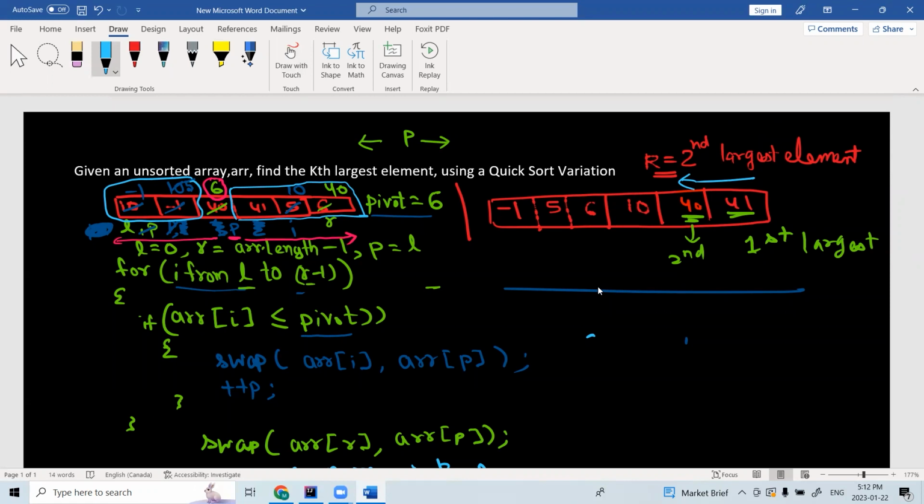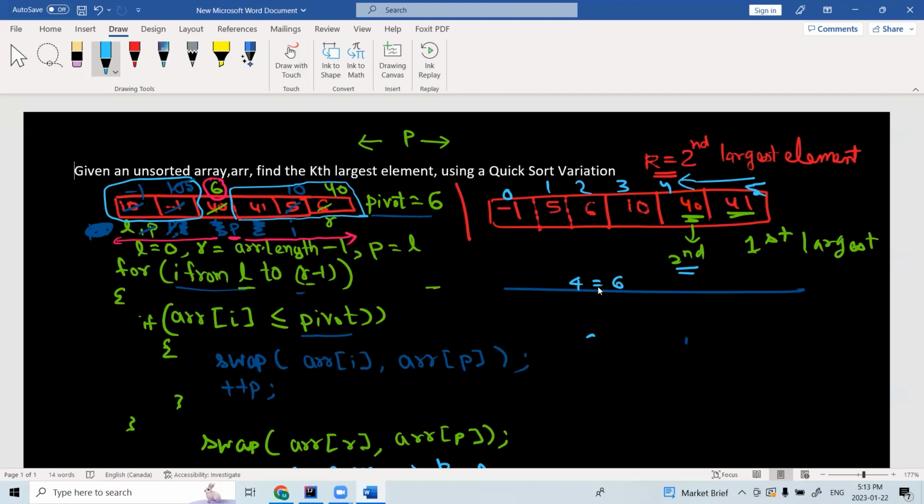So my answer should always be from the front, because that is how the arrays are. Indexes always start from 0, 1, 2, 3, 4, and 5. So technically, if I have to say give me the second largest element in this array, had the array been sorted, I would have found the second largest, but not from the front, from the end. And then the question comes, what would be the index from the beginning? If you count from the beginning, not the position, but the index, this is the right answer. It would be the fourth index, right? Fourth index.